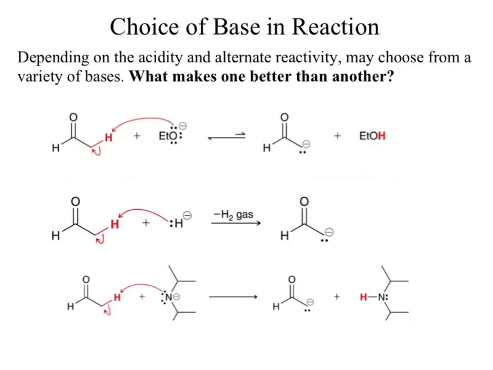I swear this is the last slide and I'll stop talking after this. There are a variety of bases that we can go through and use. Which base do we want to use? Well, it depends on what we're trying to do. Okay? If I want only the nucleophilic carbon, I'm going to be very careful with the choice of my base. Because if I use just a standard ethoxide, sodium hydroxide, how much of the nucleophilic carbon do I make?